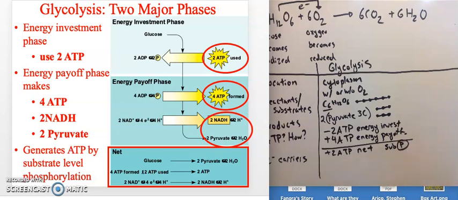So we made a tiny bit of ATP during glycolysis, but another important thing that happens is that electrons are being transferred from glucose to our electron carriers. So glucose is becoming oxidized, and our electron carriers are becoming reduced. So the electrons are going from glucose to NAD+. And we actually end up making 2 reduced electron carriers from glycolysis. So we make 2 NADH.